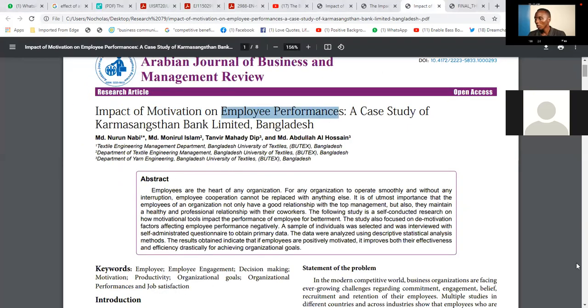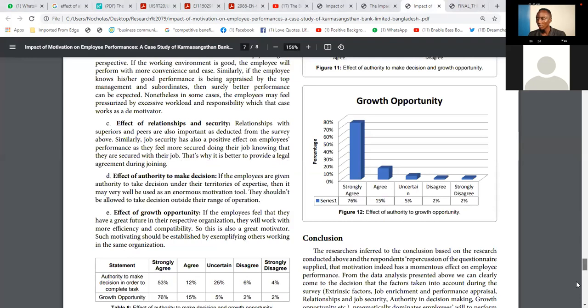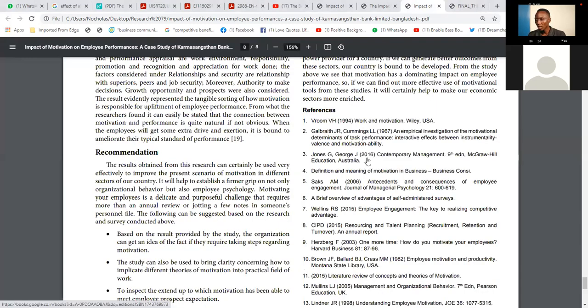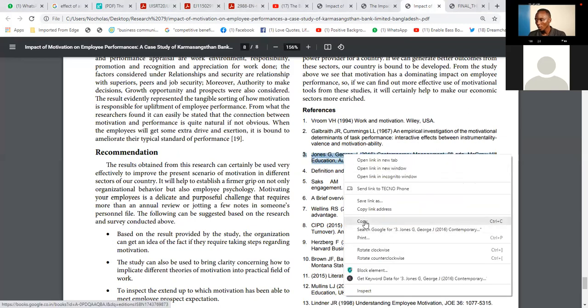Go down to the references and see the references that they have used. So these are the references that they are using. But of course, you have to pick the ones that are from 2010 up to 2020. So I'm going to copy these ones just like this. Copy it, and then we take it where? We take it in our work, something like that.